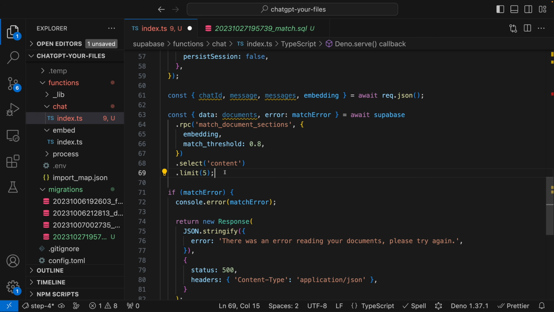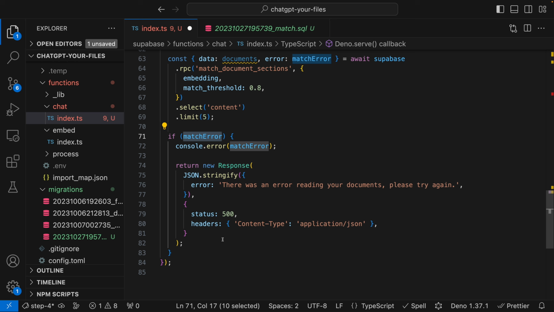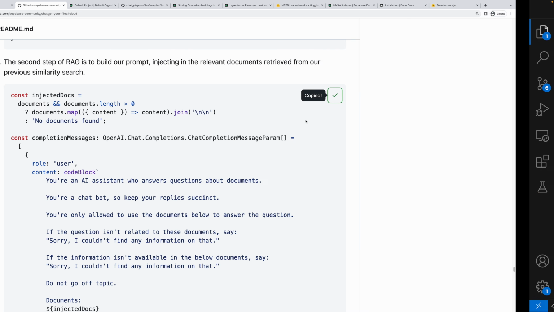Likely, you might want to consider making this a little bit more sophisticated. Maybe you pull a little bit more than you need, and then you can add extra logic down here that will trim it up. But for now, just to keep it simple, we're going to limit to 5 records. Of course, check to make sure that we actually got a match. And then next step is the prompt itself. Let's go ahead and copy the snippet and paste it in.